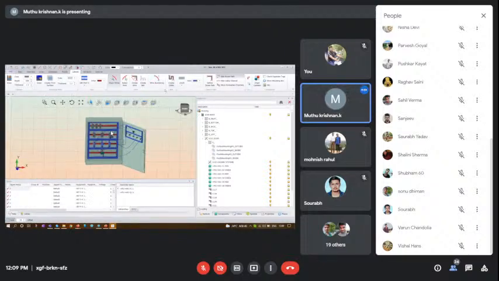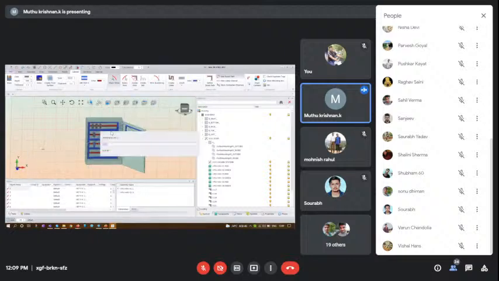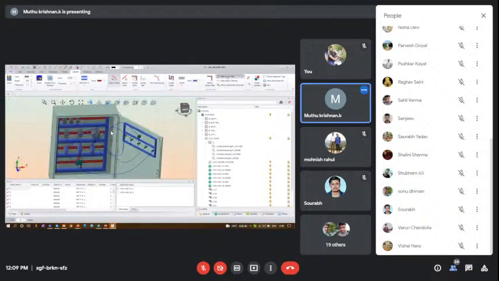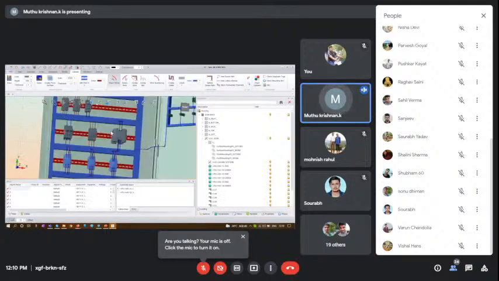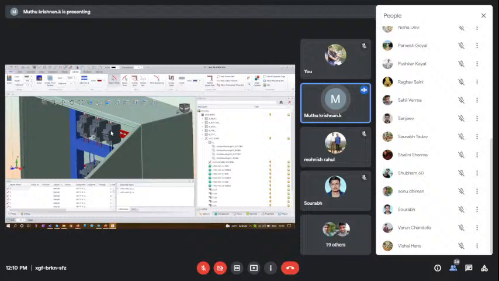So once again, reroute all nets. And now you can see all these wires are routed according to our requirement.